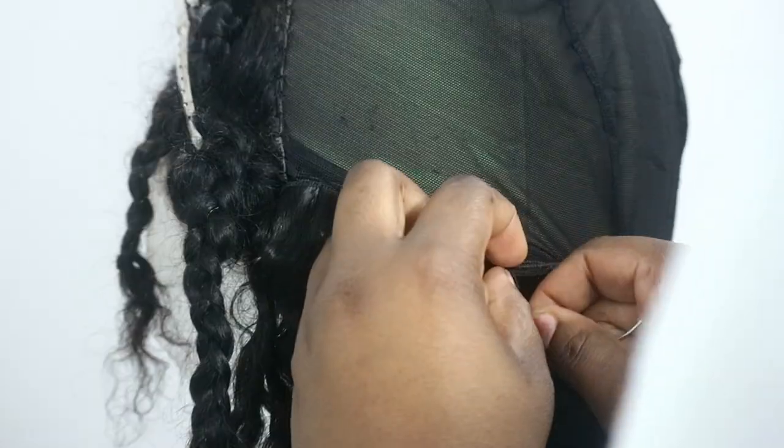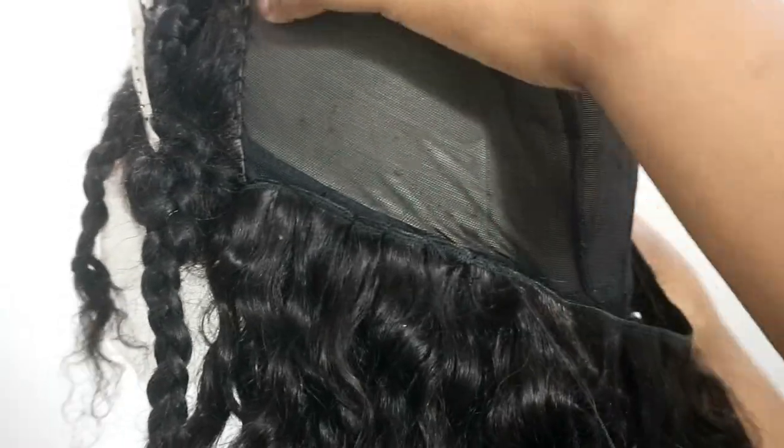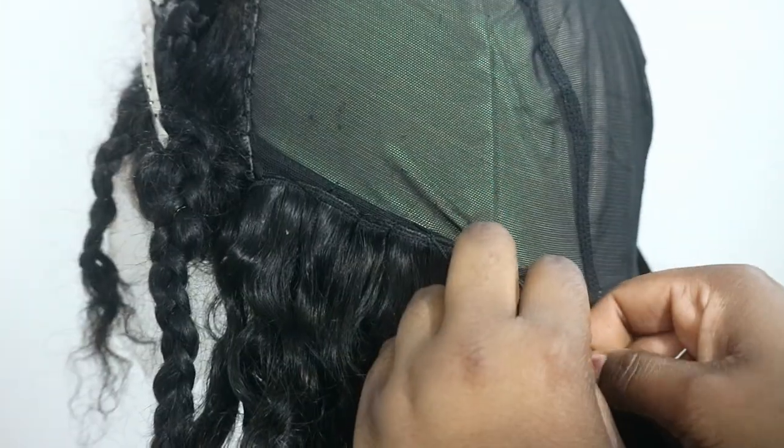Also, take note that I'm not sewing through the weft every single time. The only time I sew through the weft is when I'm attaching it to the frontal, or when I'm running out of thread, to make sure that the track is actually secured to the wig cap. What I'm doing here is just sewing under the weft and through the wig cap.